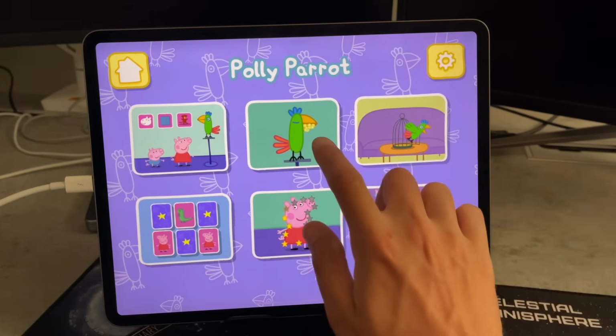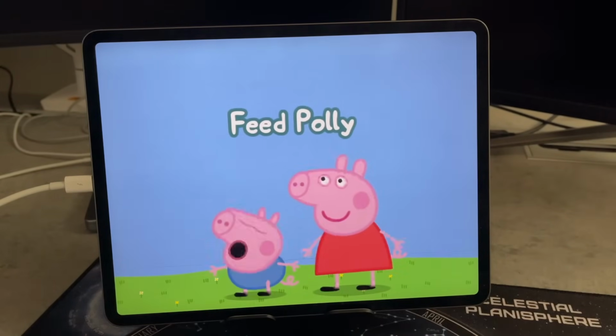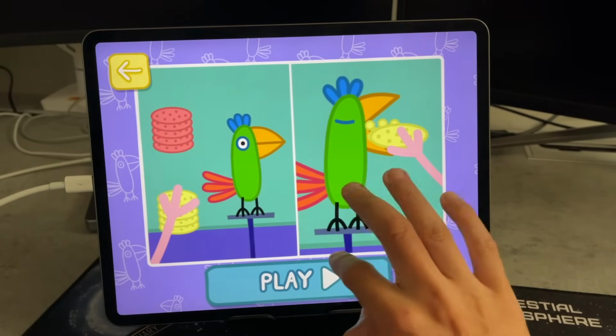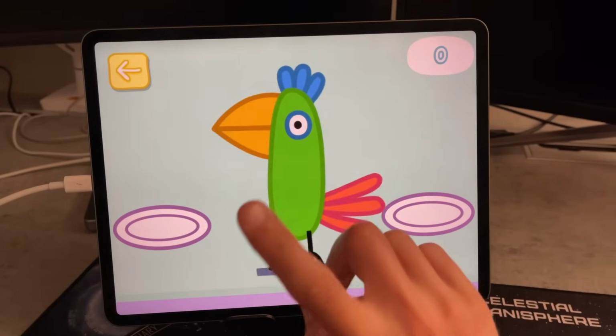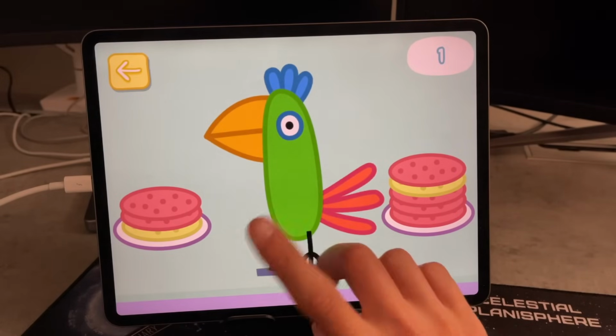And now let's read this. Feed Polly. Peppa and George love to feed Polly Parrot. Win a sticker for every 20 correct crackers you feed Polly. Can you see your score? Polly wants a yellow cracker. Yellow cracker. Thank you. Polly wants more.